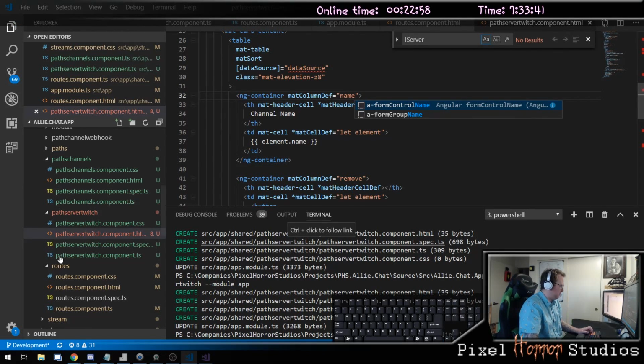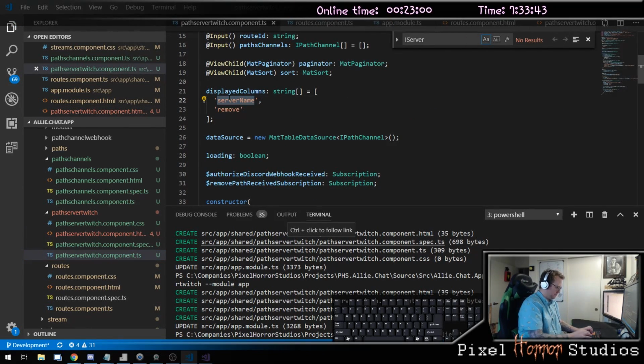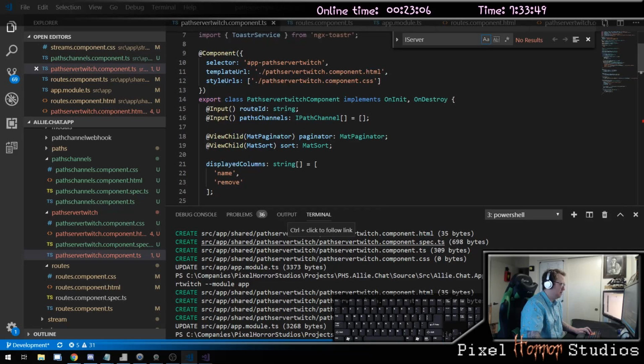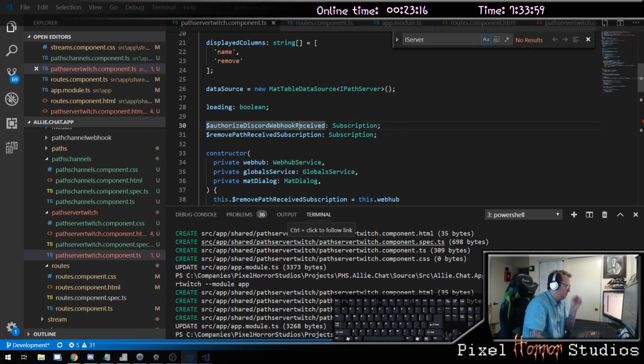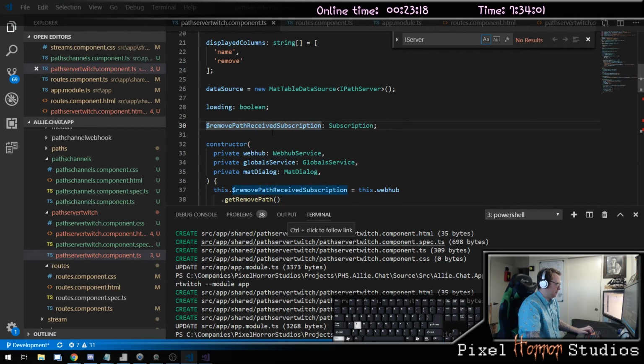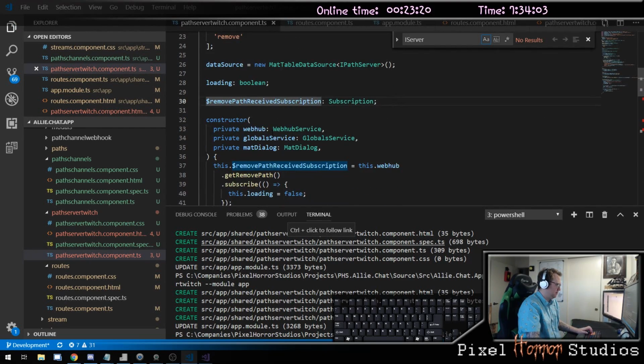Just call it name and remove. And this is going to be for an IPathServer, called path server. And this is a remove path received, which is fine.